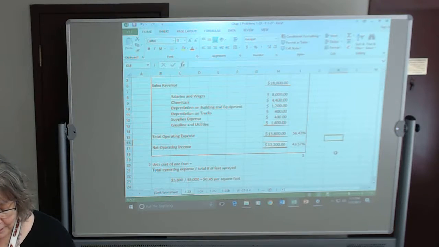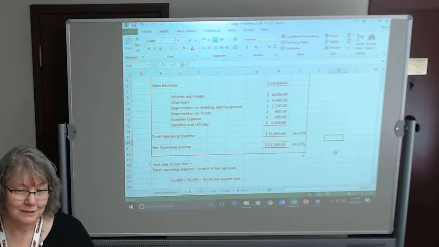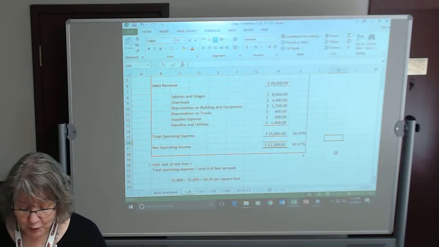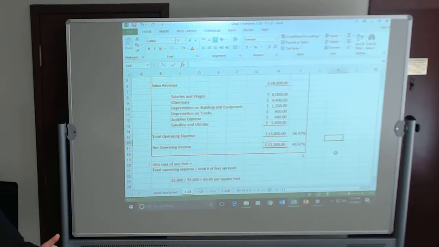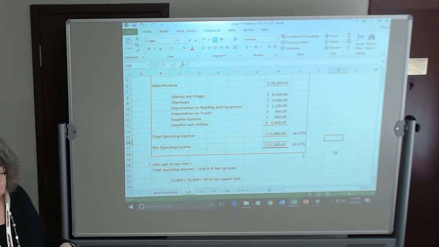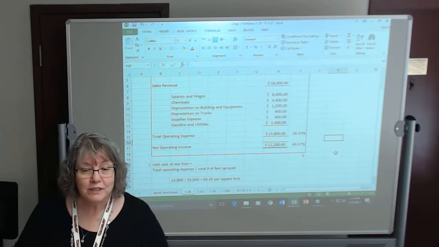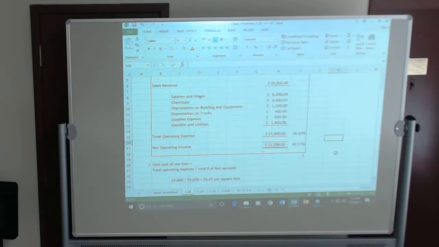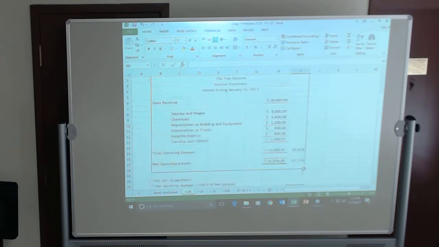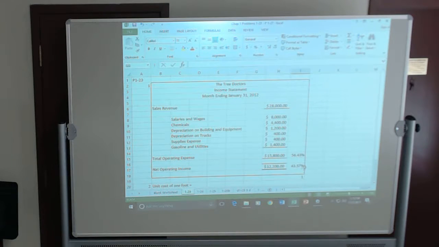So what kind of system, yeah, we haven't covered this. What kind of system could the tree doctors use to integrate all its data? If you read the chapter, you briefly read about it. It's called ERP, okay? Or QuickBooks will do it for you too. Especially for service industries, QuickBooks is a good format to use, okay? Anyway, I didn't have an answer on that because there really are lots of good answers to that question, okay?